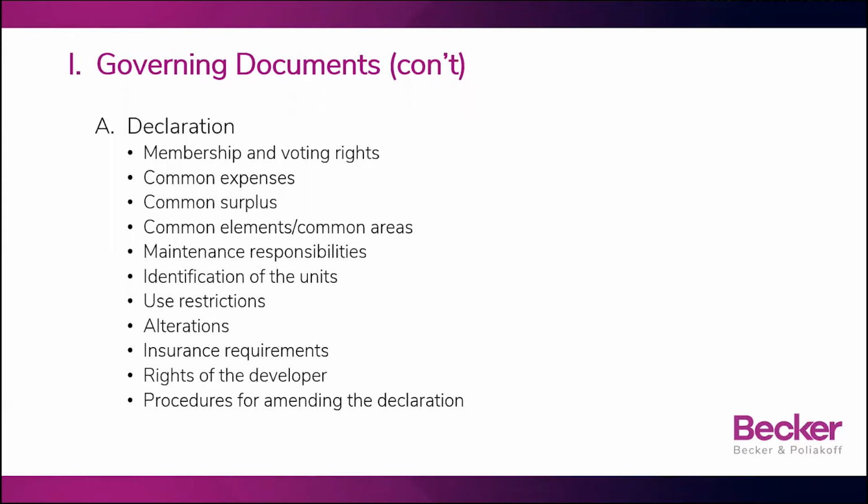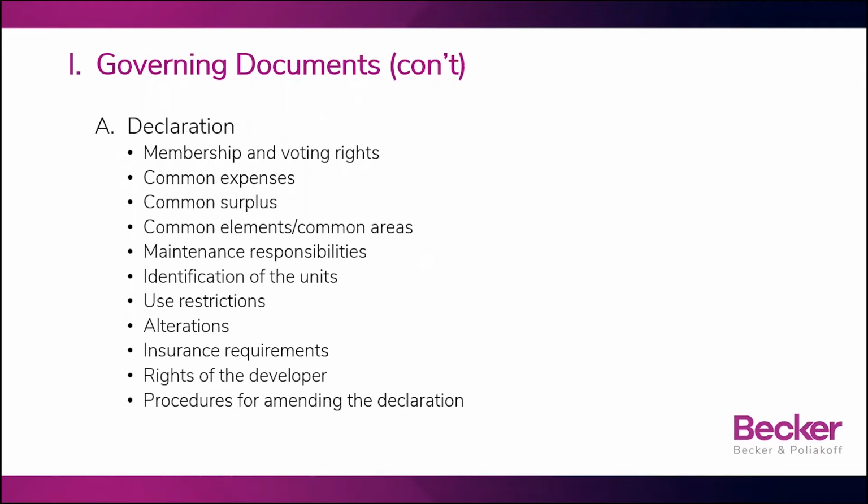So changing from a shingle roof to a metal roof is typically a material alteration. Yes, it is. And changing the exterior color of your building is a material alteration to the common elements. And the statute in 718 says that unless your declaration provides otherwise, the board can't make material alterations to the common elements without the approval of 75% of the entire voting interests. Is that 75% of those people who send in a proxy or come to the meeting? No, it's 75% of everybody, the entire voting interest. So that's pretty tough unless your documents say something different.